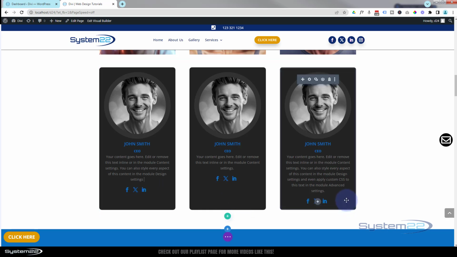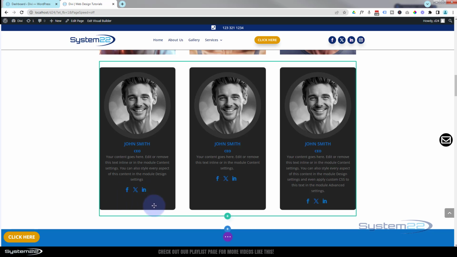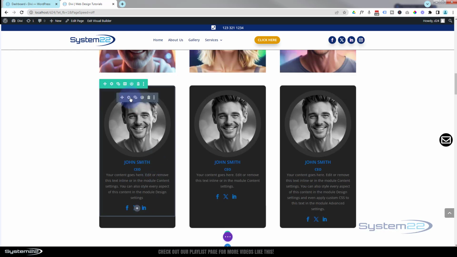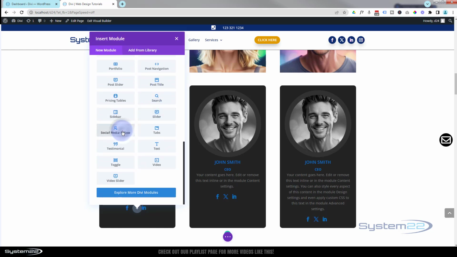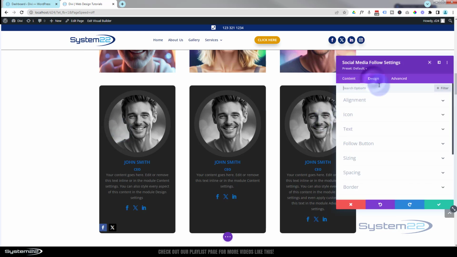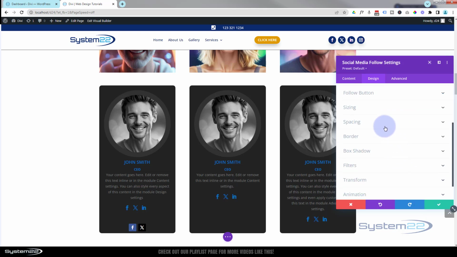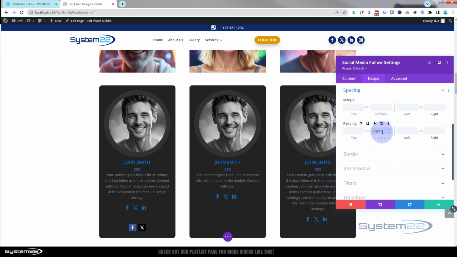And as I was saying earlier, if you don't want to put your social medias in there, if you want your social medias on the bottom, an easy way of doing that would be to get rid of those. We go in there, I'll show you exactly how to do that. Let's just add a social media module. And we'll just align them in the middle. Obviously add as many or as few as you want. If you want to give it a bit of padding on the bottom, you can do so right there.